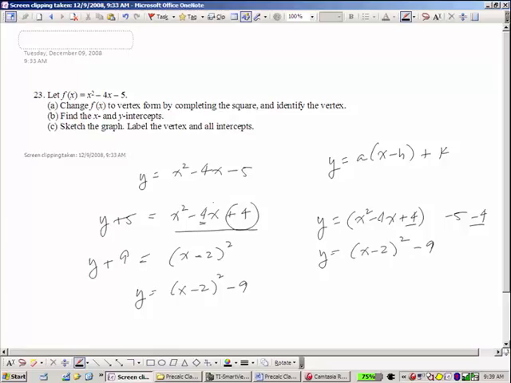What would you do? Oh, b over 2 squared. If you take half of this value and square it, that's what you add. So this is b over 2 quantity squared. And that's the trick that will always get you a perfect square. And half of your b value is the value of x minus.